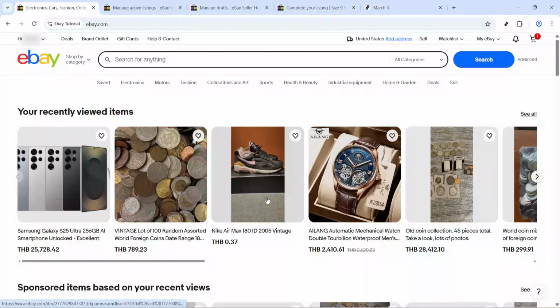In today's video, I'm going to teach you how to add custom SKU labels to eBay listings. A custom SKU, or stock keeping unit, is your private product code. It helps you track inventory, storage locations, and variations without changing what buyers see. When you add it to your listing, you make picking, packing, and reporting faster and more accurate.